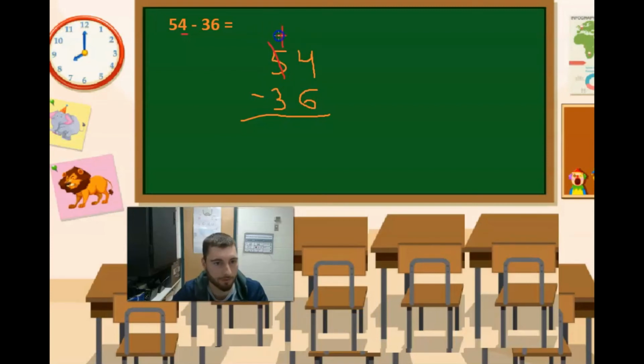So this is going to turn into 4 tens, and we're going to add, how many ones are there in a ten? Yeah, there's 10. So that's why this is going to now be 14. It's not going to be 4 anymore. We're giving one of the tens to the ones place value, and we know there's 10 ones in a ten. So that's why it's 14 now. So now we have 14 subtract 6.